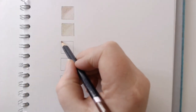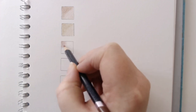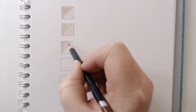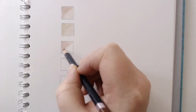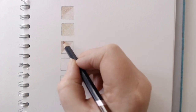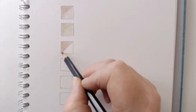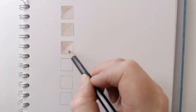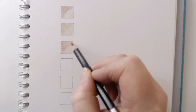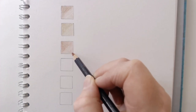I'll do the Venetian red — and you'll see my pencils are not very sharp. I don't sharpen my pencils. I keep them sharp for eyes but I don't use them sharp for the fur or anything like that. I tend to sharpen them once when I begin a portrait and then I don't really sharpen them again. I actually prefer to use a blunter pencil — it works quite well with the pastelmat and also with the drafting film. Here with a lighter pressure, this is the Venetian red going down — it's a very nice warm reddy brown.